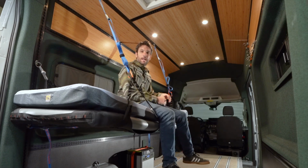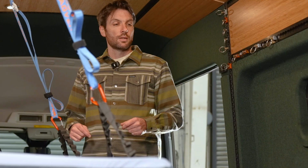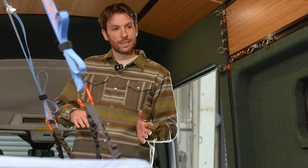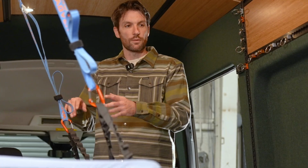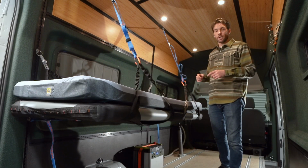And the next step is to show you how to put it into storage mode. As we mentioned before, one of the main features of this bunk setup is that it's also good for getting it up and out of the way against the wall if you're bringing in a dirt bike or a mountain bike or kayaks or something like that. So we're going to show you how to do that now.